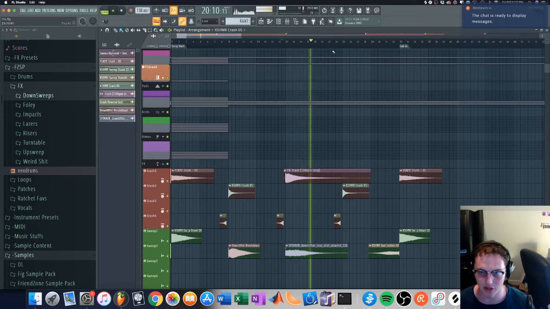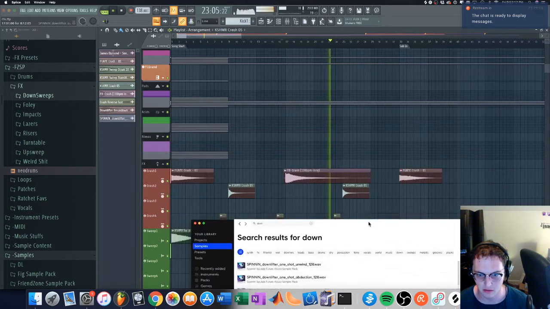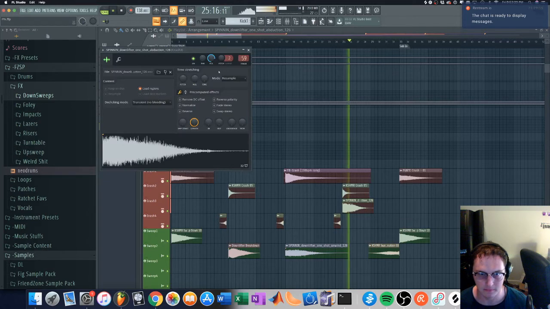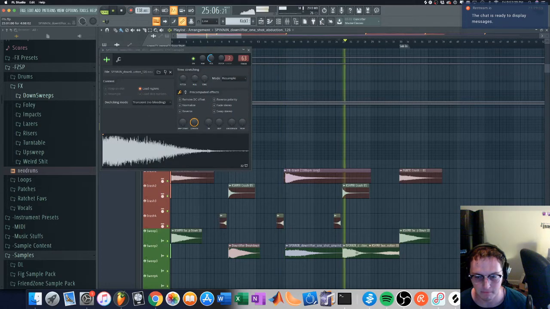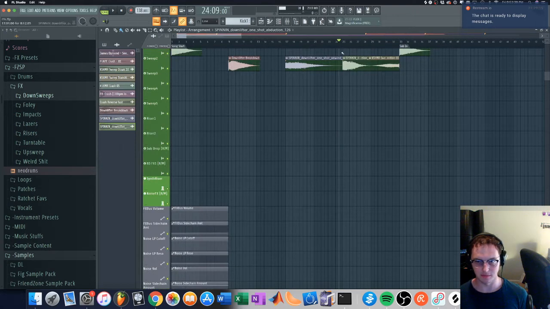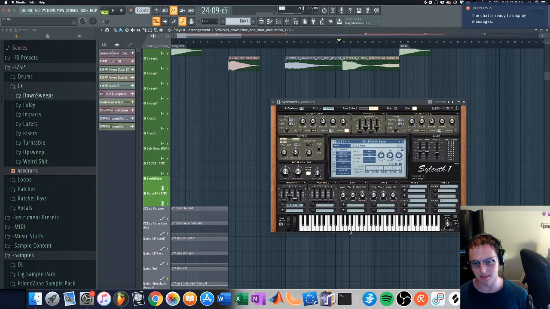I borrowed this crash again off of R25, and I like the way this actually sounded here. That is not a crash. Let's see. And then that's actually pretty nice. So that kind of builds in, and then we're going to have a synth riser here. I already have this kind of sound, but I may use something different.